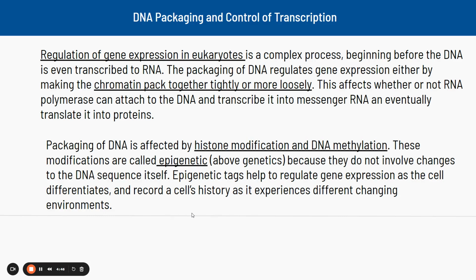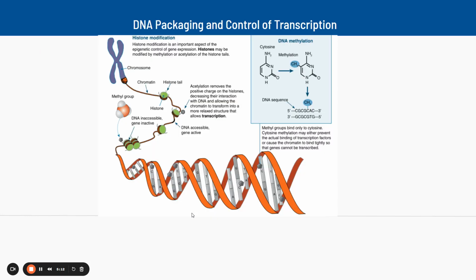Packaging of DNA is affected by histone modification and DNA methylation, which is a part of modifying the histones. The modifications are considered epigenetic, so above genetics, because they do not involve changes to the DNA sequence itself. However, it helps to regulate gene expression as the cell differentiates and records the cell's history as it experiences different changes in the environment. Looking at this diagram, histone modification is very important because it gives that epigenetic control of gene expression.